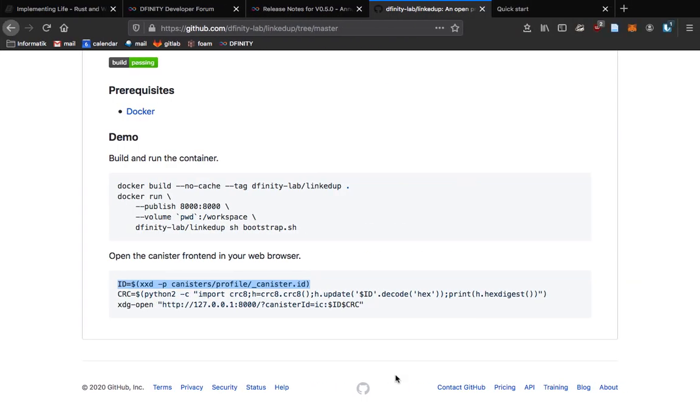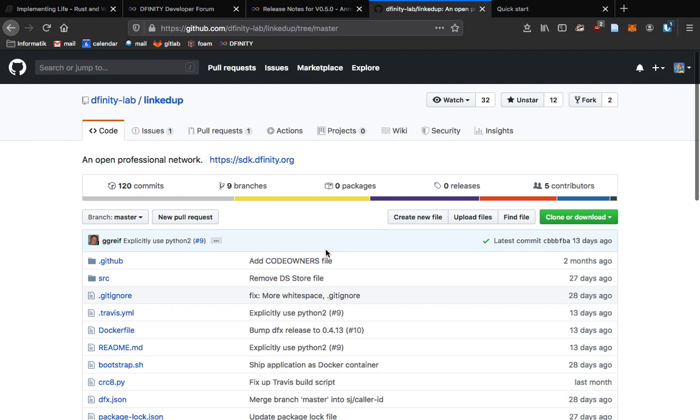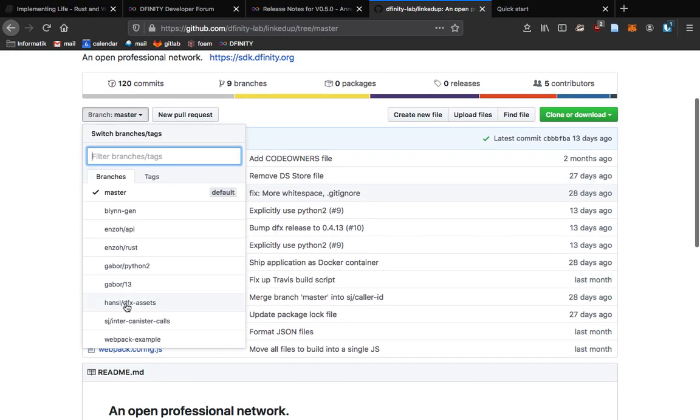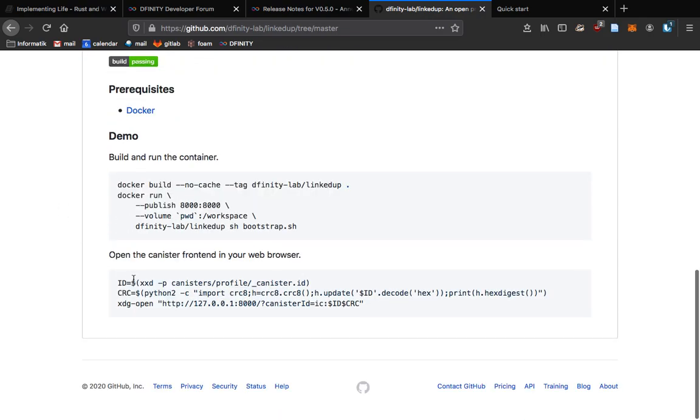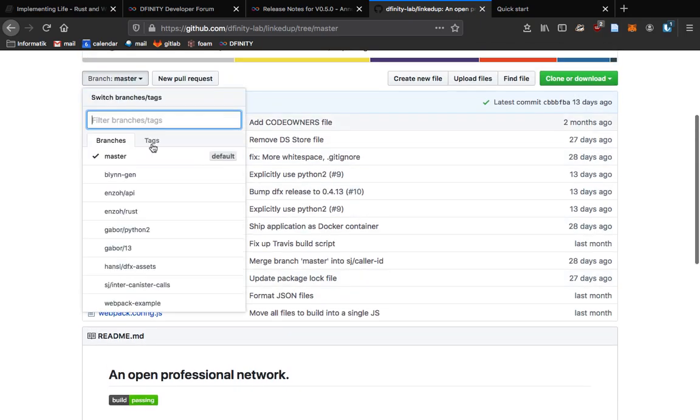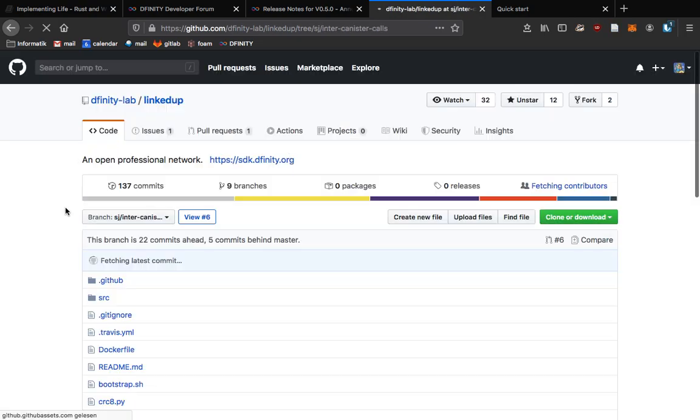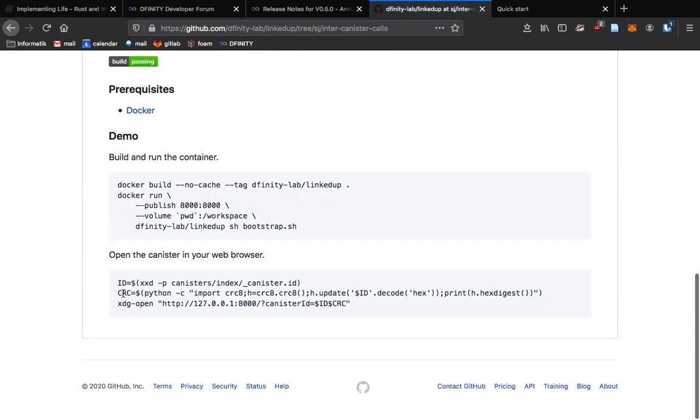So the second command, notice we are not on the Stanley or SJ canister calls branch, we are on the master branch now. The second command is this one. This one is also different to the command in here, because in here it says Python, and on the master branch it says Python 2.